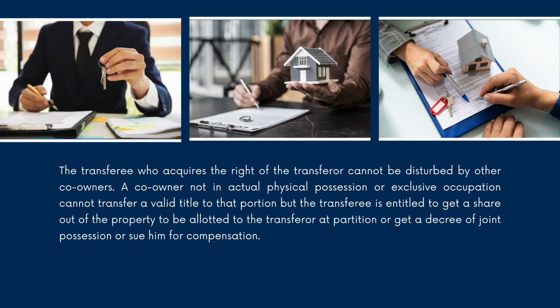The transferee who acquires the right of the transferor cannot be disturbed by other co-owners. A co-owner not in actual physical possession or exclusive occupation cannot transfer a valid title to that portion, but the transferee is entitled to get a share out of the property to be allotted to the transferor at the time of partition, or get a decree of joint possession, or sue him for compensation.